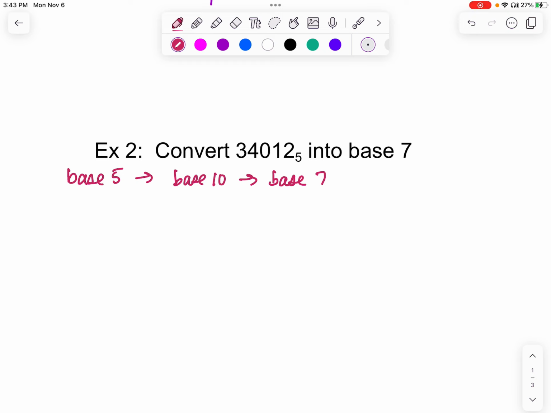So let's start by converting this base 5 into base 10. And I'm going to do that by looking at all of these place values as the powers of 5. Now, if I have a 5-digit number, then that means that my greatest power at the end is going to be my base to the 4th power. Or if I were to think of it like I had a number with n digits, then my last power would be the base to n minus 1.